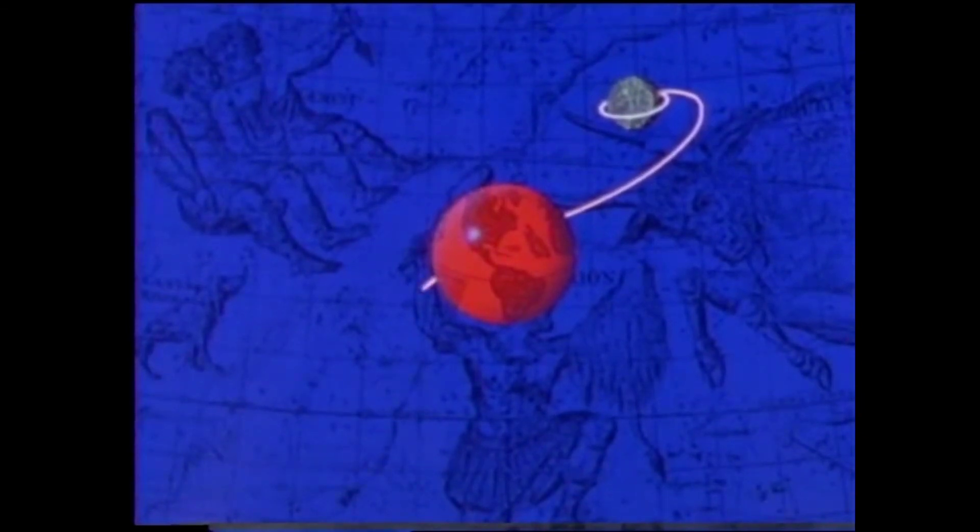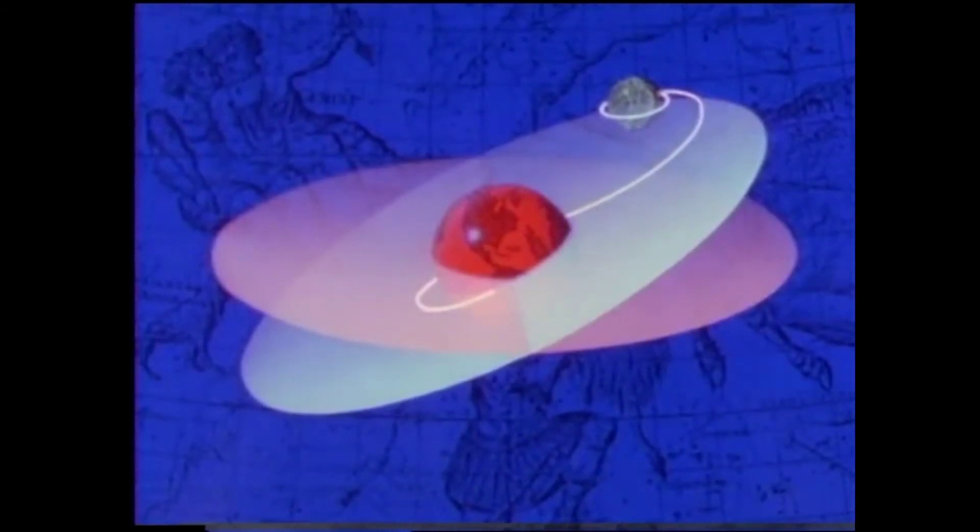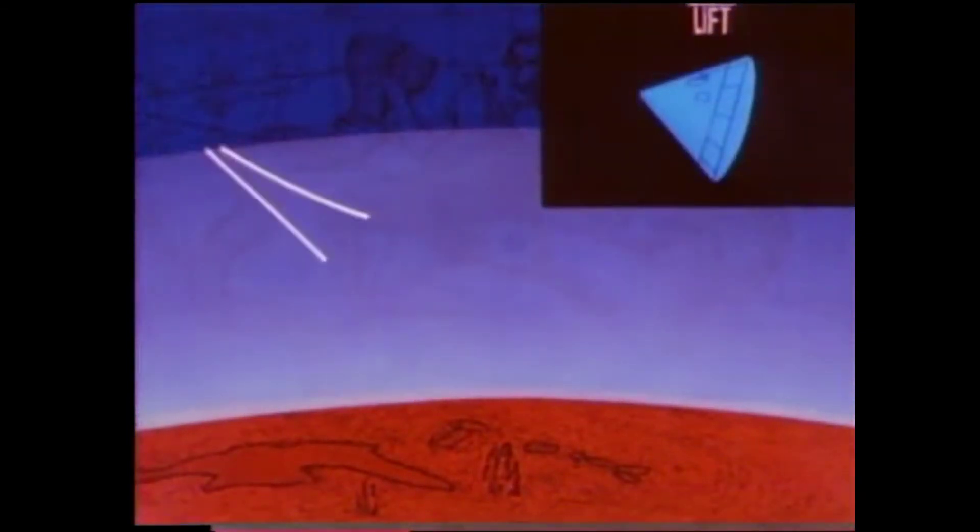We have seen how the landing area on Earth is determined by the time of travel from the Moon, the declination of the Moon relative to the Earth's equatorial plane, and the plane of the trans-Earth trajectory. We have seen how the entry corridor is defined, how aerodynamic control of the command module is achieved by rolling it about its offset center of gravity, and we have followed the spacecraft and crew through the entry trajectory. Just how important the atmospheric entry phase of the lunar mission is can be highlighted by the fact that while it is one of the briefest phases in time, it requires one of the largest onboard computer programs.